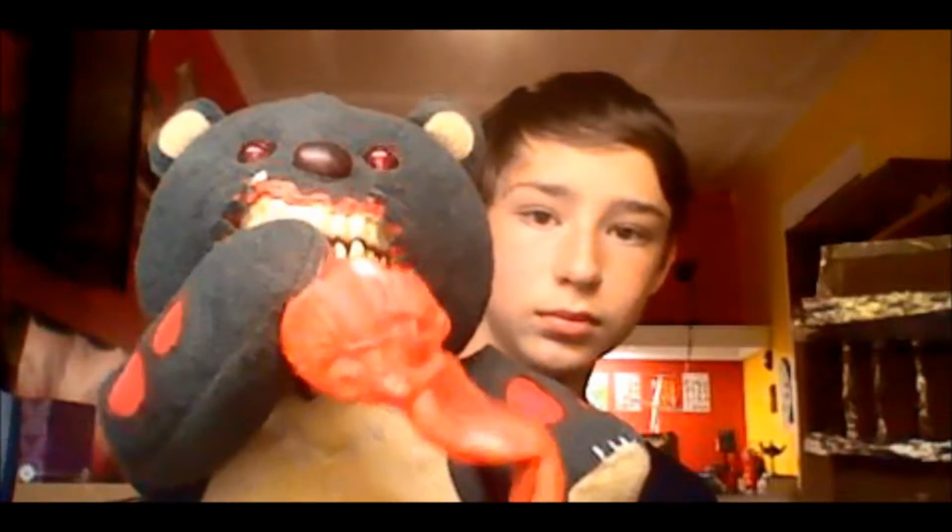Anyway, I also have from Spirit the Deddy Teddy, and I do also have the Deddy Bear of this. I do not have the feral fuzzy one from Morbid, but I do have this and the Deddy Bear. I just wanted to change the batteries in this one, see if he looks fine now. I won't show you the whole thing. If you want to see the whole thing, you can go ahead and check out the Spirit Halloween video of him, which is a pretty good one.